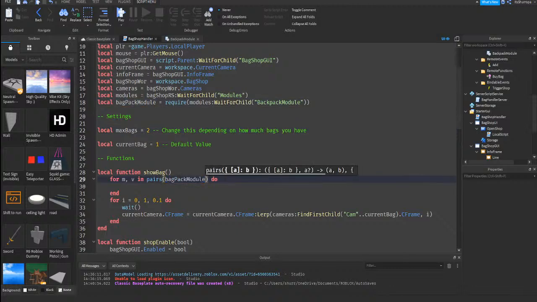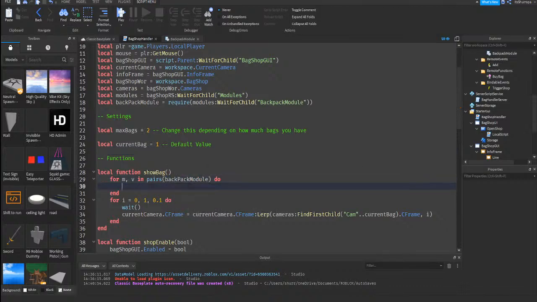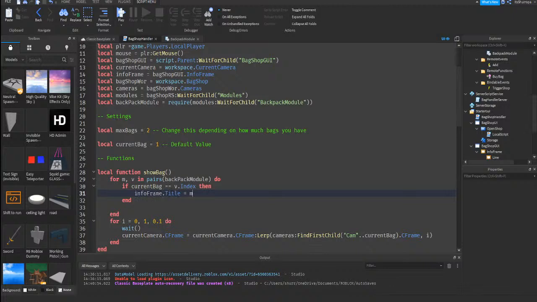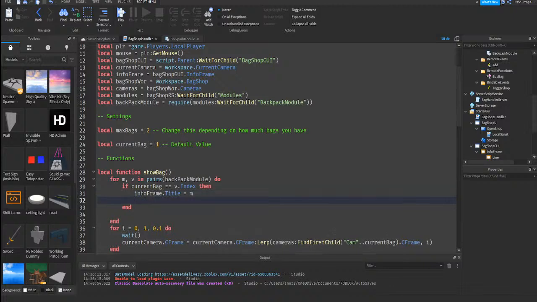Now, actually, no. Change it to backpack. It's weird how I spelled it. Really weird. Alright. Now since you have done that, we can create the title. So info frame dot title is equal to m. But before we do that, we're gonna check if current bag is equal to v dot index. If it is, then we're going to do that. And then info frame dot description is equal to v dot description.